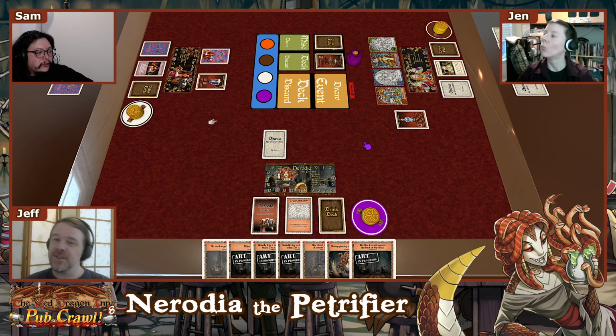Chat also asks if each individual coil of Nerodia's head is individually named. And I'm certain that she has. I mean, in Sam's head, of course.